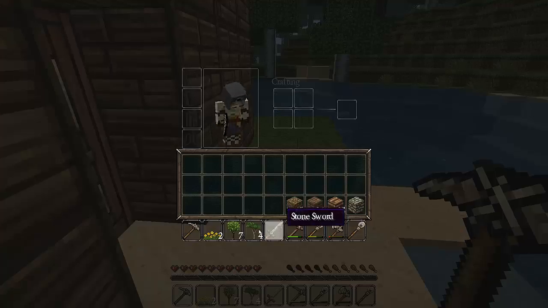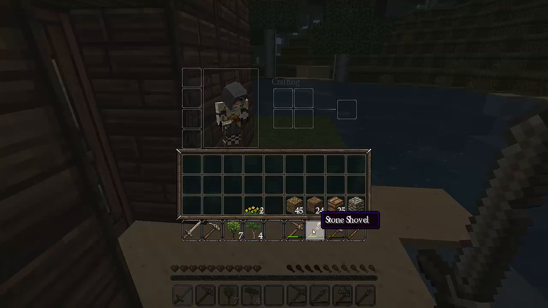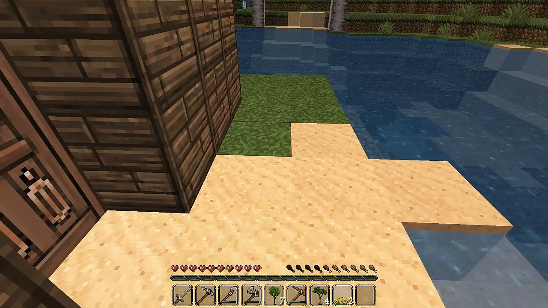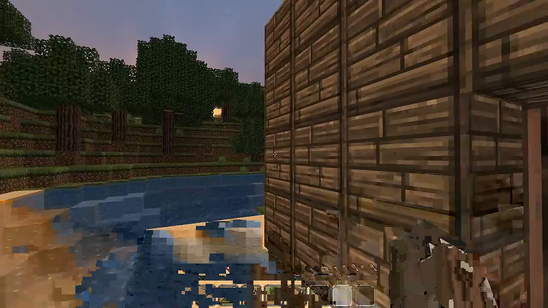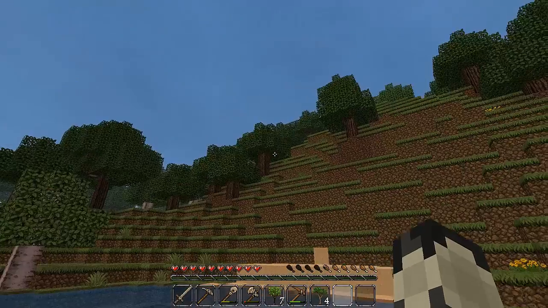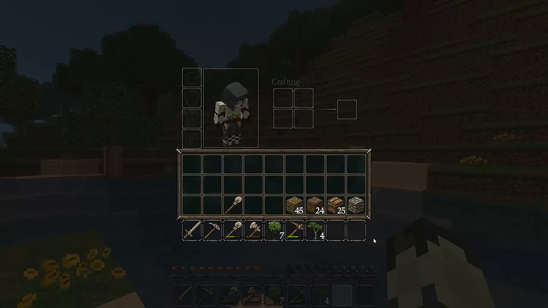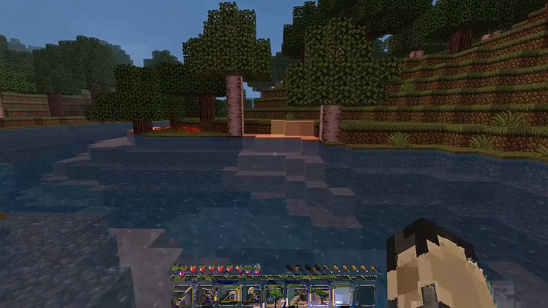So the ravine will be a nice place to get some resources. So I'm just putting my inventory out in some sort of nice formation. Let's make it look beautiful outside. Oh god, it's just beautiful. Is that day or night? Oh well, we've got plenty of torches.